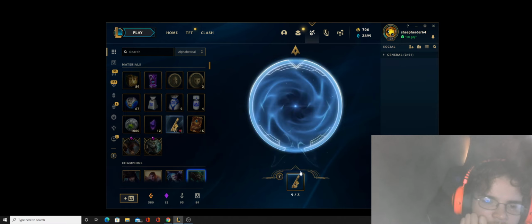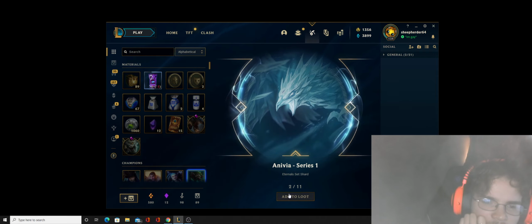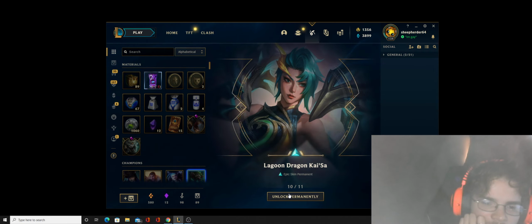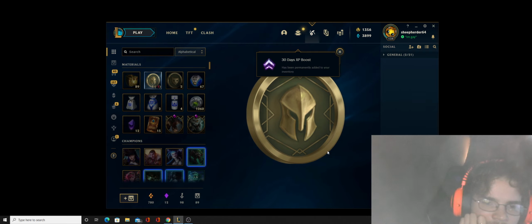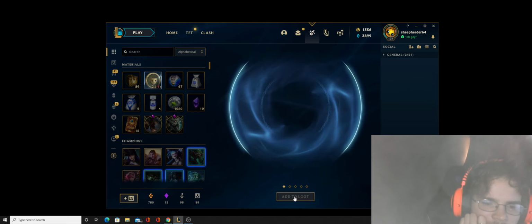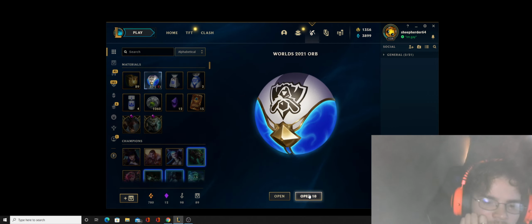Let's make some keys real quick. Forge. 30. So yeah, that'd be it. Clea. Oh yeah, okay. Okay. Okay. Yumi, added to the list. What are these? Oh, okay. Two dragons with? Okay. Oh yeah, let's open up these guys.